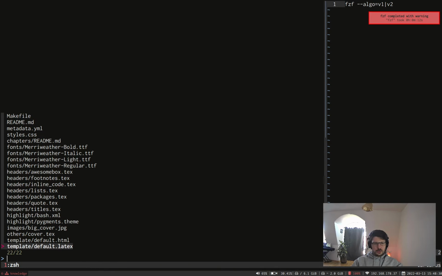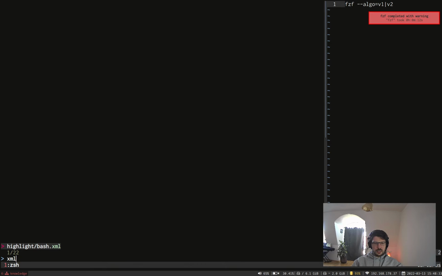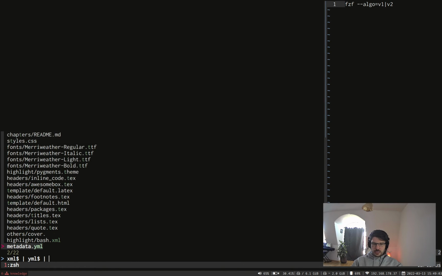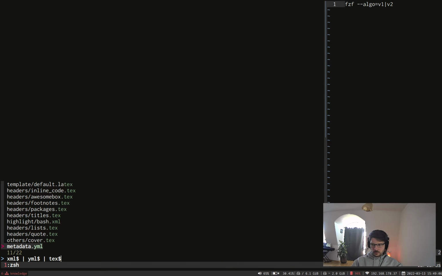Well, you can first say, I want to only have the XML files, and the name of the file needs to end with XML. Here we can use a regular expression trick like $, which means end of the line, in case there is a file which begins with XML or has XML in the middle of the file name. Or I want every file that finishes with YAML, or every file that finishes with text. And now we filtered all the files we wanted to edit.